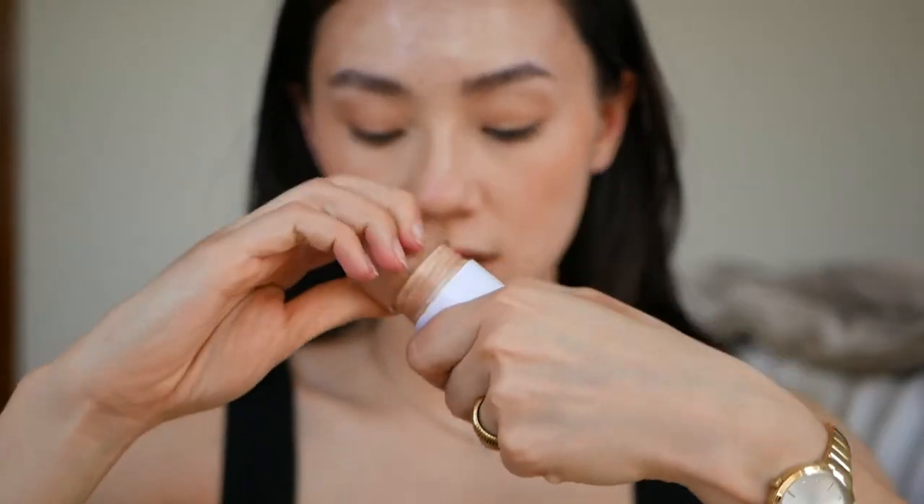I'm layering on the Milk lip balm in the color Bubble, which is just one of my absolute favorite pink colors — I could wear this with any makeup look. Then finally, to add some glow and highlight, I'm using the Milk cream highlighter stick in Lit. I love cream products for a minimal makeup look because you don't need any brushes or tools; you can just work with your fingers and they blend in super well and look really natural on the skin. That is the final look — a really nice fresh, glowy, romantic makeup look in six products.